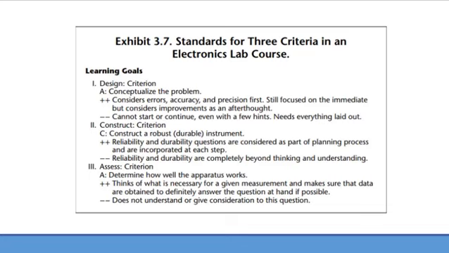Next, for each criteria, the teacher developed a set of 4-point standards. These describe different levels of quality performance for each criterion. The high, which are the plus plus, and the low, which are the minus minus, ends of the standards for the three criteria are shown in Exhibit 3.7.